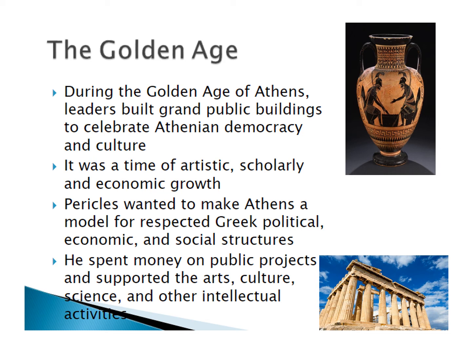Pericles' goal was to make Athens an example to all of Greece. Pericles wanted to rebuild Athens as the model for respected political, economic, and social structures. He also set out to make Athens a center for art and learning. He hired the best architects and artists that the Greek world had to offer.